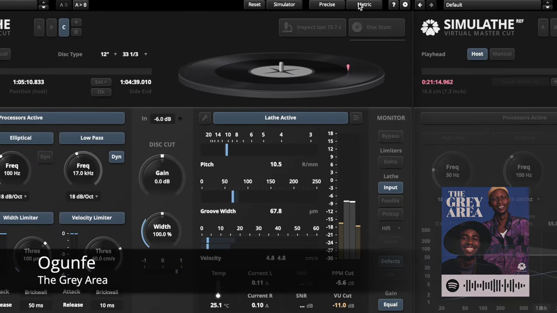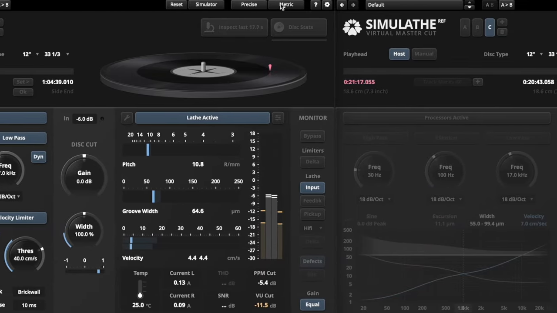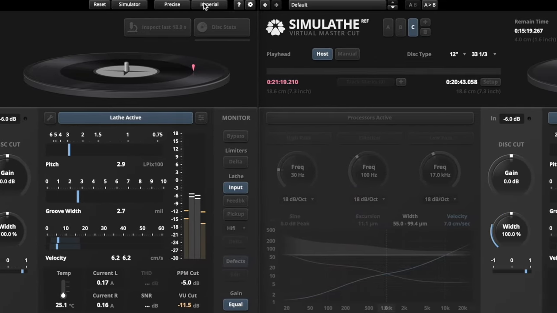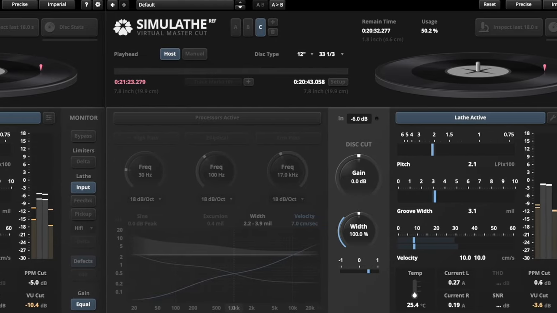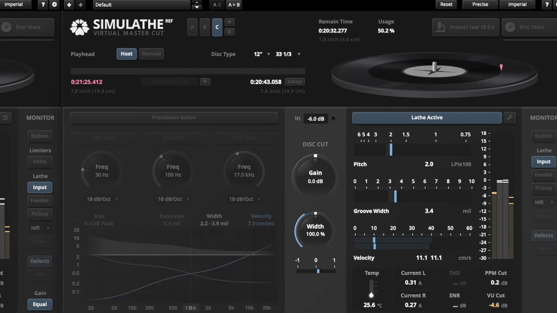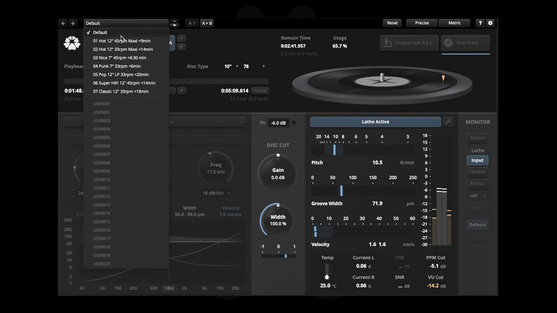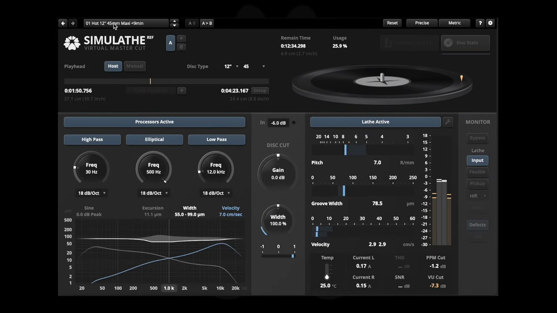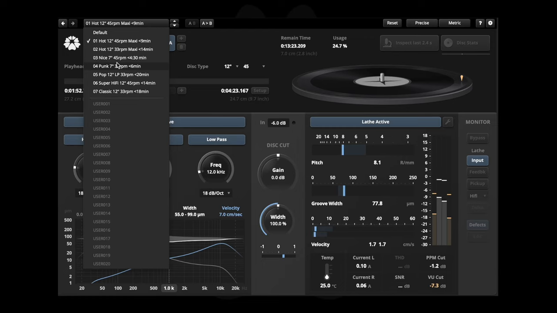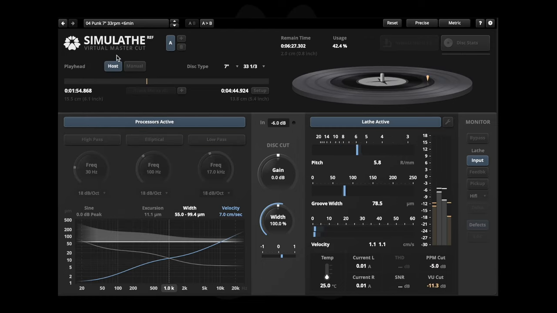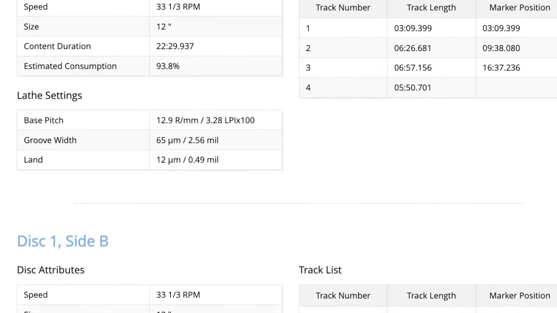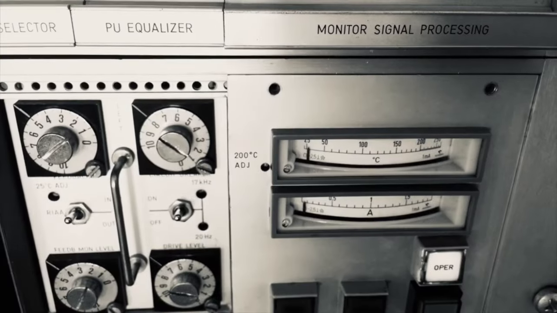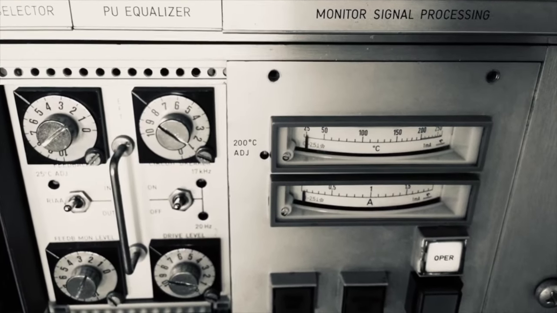The SimuLathe product family are mastering tools first and foremost, allowing you to create excellent digital masters for vinyl. This helps you save time and allows you to expand your services to reach new clients. The included presets are an invaluable tool that allows you to quickly see how your master will hold up on different projects. SimuLathe can generate a report which can be sent to the cutting room to verify that your master is within the appropriate ranges for their machines.